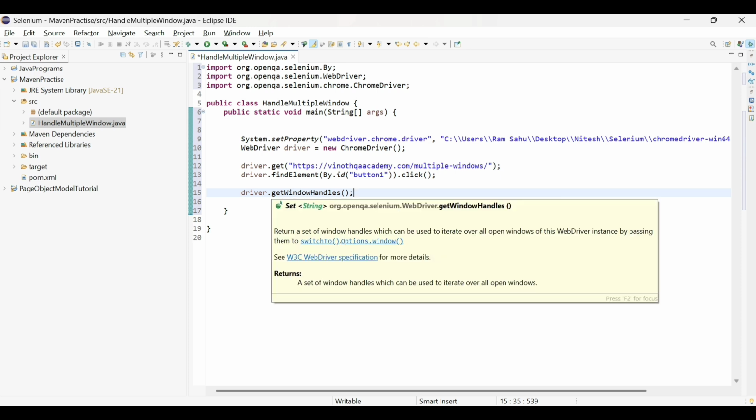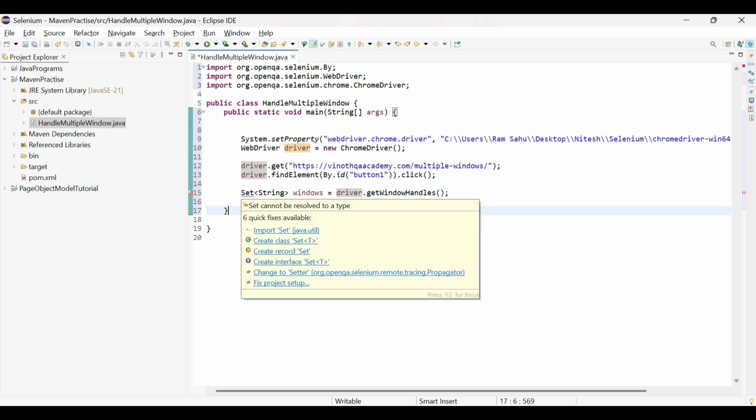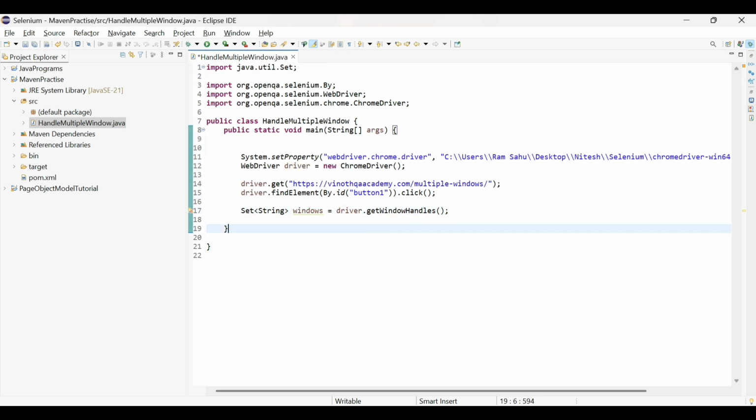As you can see, this is returning a set of string, so we need to store it in a Set of String called windows. You just have to import this from the java.util package.